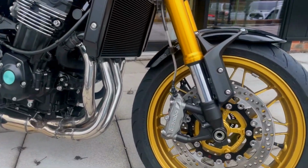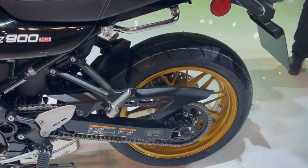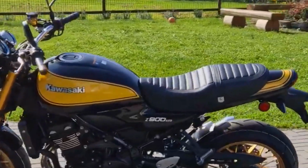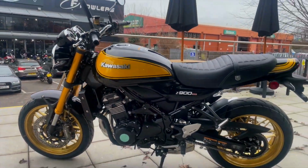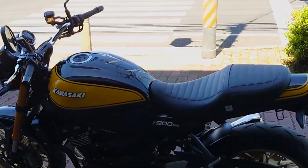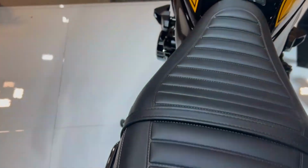Innovative radial mount calipers and a radial pump brake master cylinder enable strong braking performance with a bold, forward feel. Under certain circumstances, the small and light Nissin motorbike ABS units assist in reducing wheel lockup. Progressive damping is provided by the fully adjustable 41mm inverted front fork plus horizontal back link rear suspension for a smooth ride and dynamic performance.